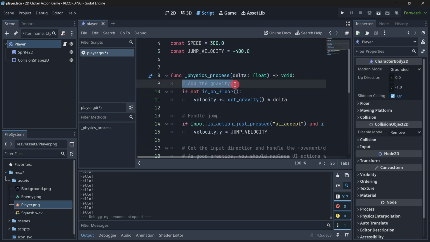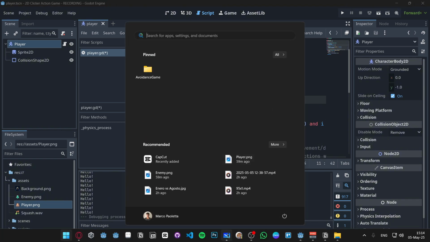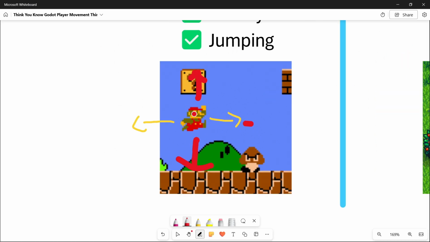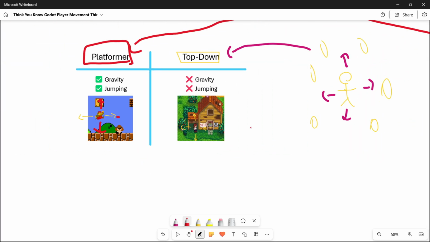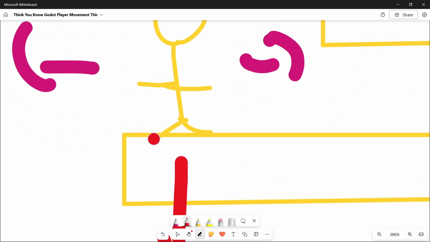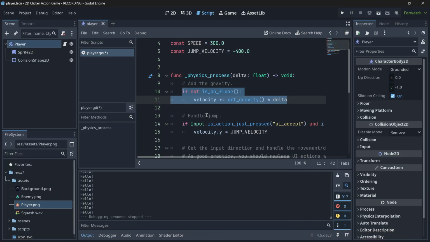So first of all, here this adds the gravity. So these lines are quite easy to understand. Here they are checking if we are not on the floor, okay, basically if we are floating, apply the gravity. So in this case, what happens, let's say that we have here Mario Bros. So right now Mario is not on the floor, so this force here, gravity, should be applied. If Mario is on the floor right here, gravity should not be applied because we are right now on the floor, on the ground, okay? So that is basically what is going on.